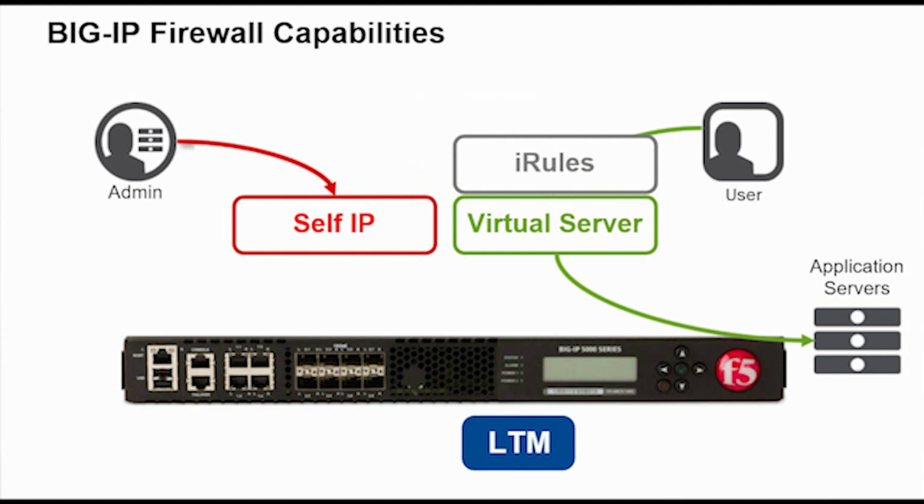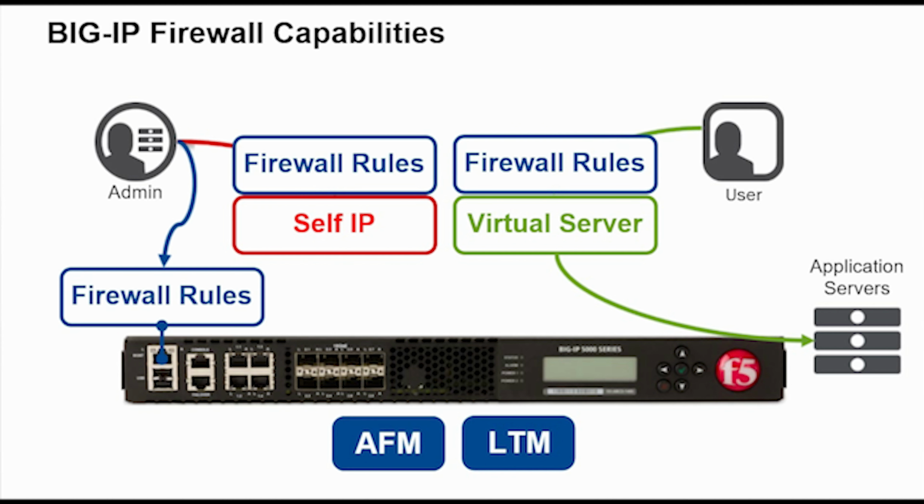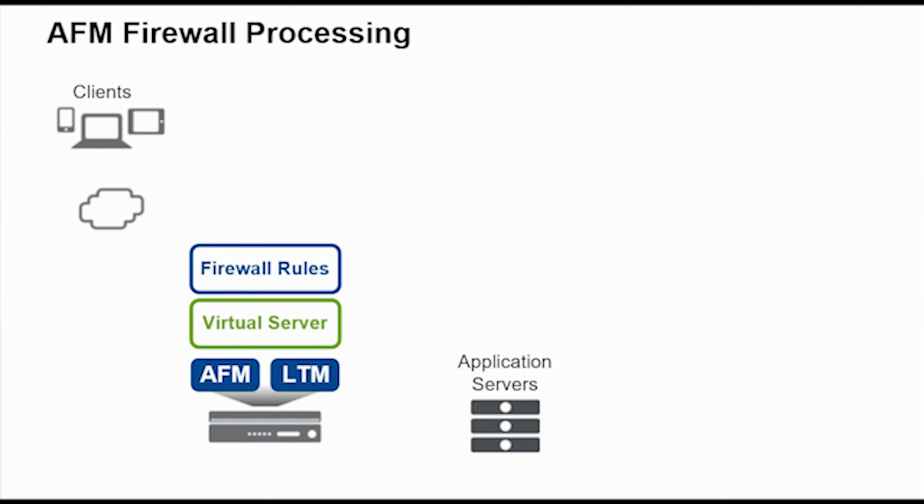When you provision AFM on your BIG-IP system, you give your BIG-IP system additional network firewall capabilities at far more granular levels and with far wider reach than any of the methods just described. Unlike other network firewalls, AFM does not sit on a separate device in front of an access point and filter traffic coming in and out. Instead, AFM sits on the BIG-IP device and the BIG-IP device is the access point.